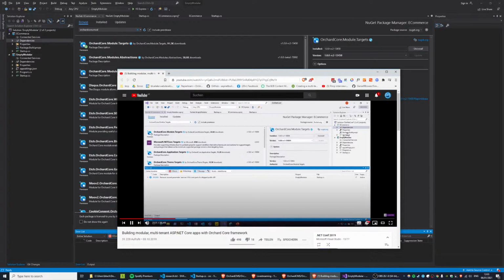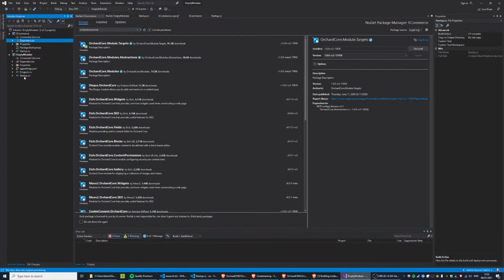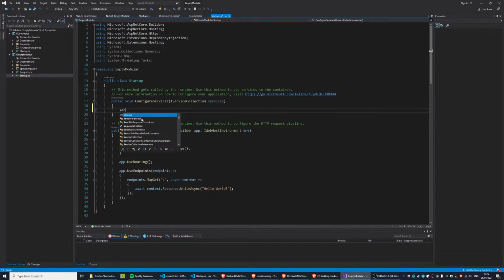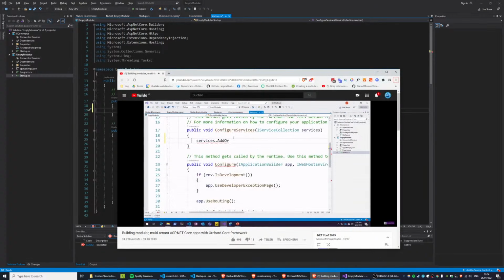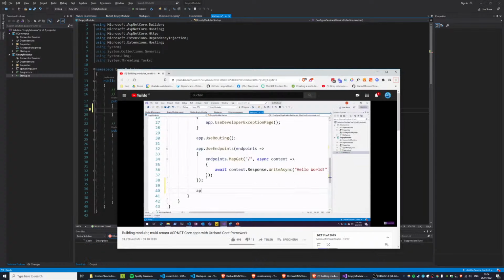So now each of the components is ready, but in my startup, I will need to use the services provided by OrchardCore. So I will do services dot AddOrchardCore, and in the middleware, I will use the OrchardCore middleware.